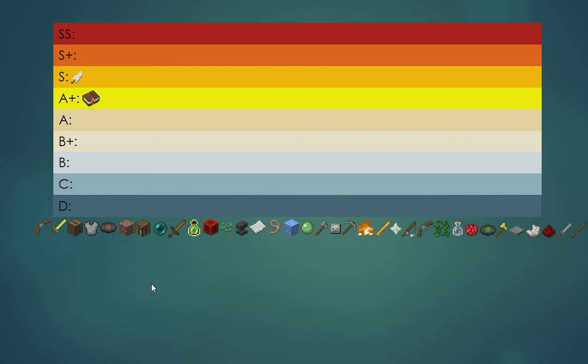I'd say it'd be on the lower range of the A+ classes. It could be solidly in A+ if it gave you nether wart, but it just doesn't, which kind of sucks. And it's 5 gold to get nether wart every time you want to make a potion. So it's a really good class, don't get me wrong, but it could definitely be better if it had some other stuff in it.